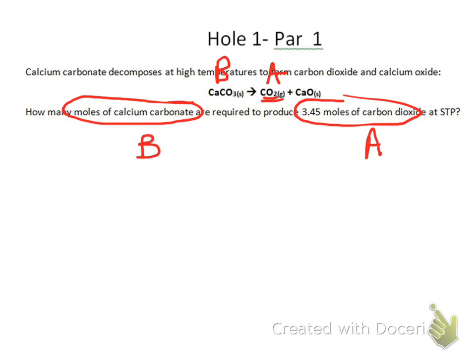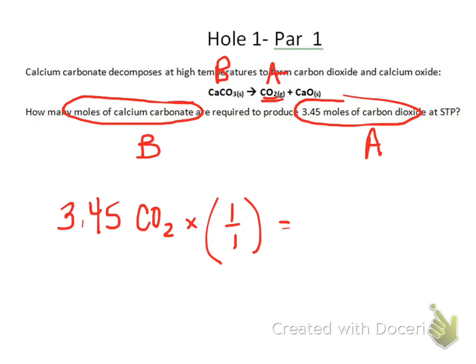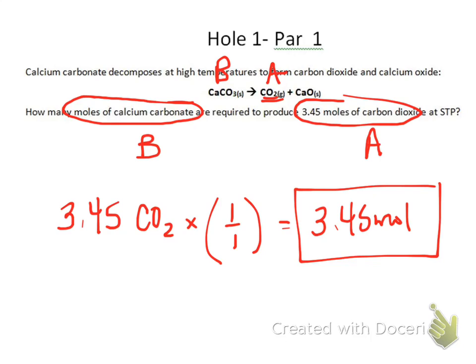Okay, so if you want to produce 3.5 moles of carbon dioxide, do you see how it's a 1-to-1 ratio? So how much did you need to start out with? How many moles of calcium carbonate did you need to start out with if you want to produce exactly 3.5 of the other one? It's a 1-to-1 ratio, so what's the answer? Perfect, yeah. How do you know it's 1-to-1 ratio? Because it says right there. Because there's a 1 and a 1. In our equation, it's a 1-to-1 ratio.